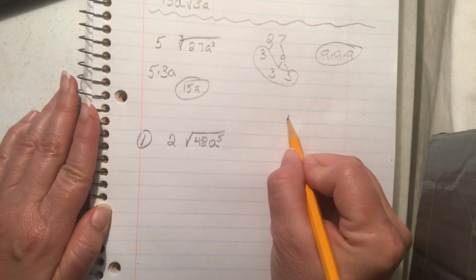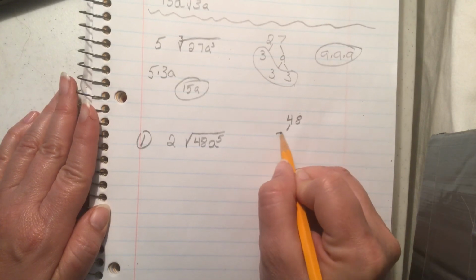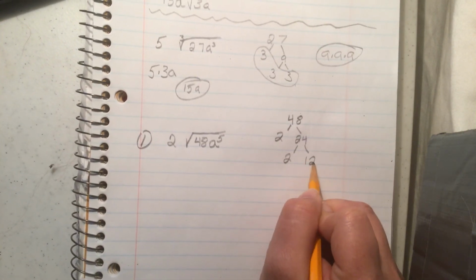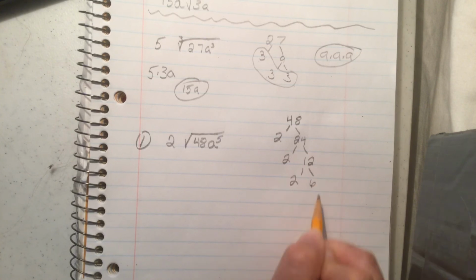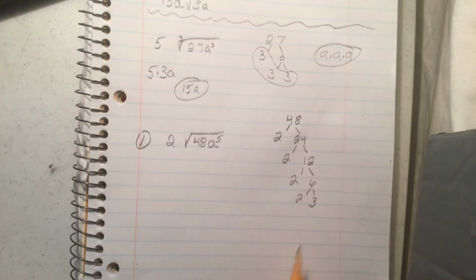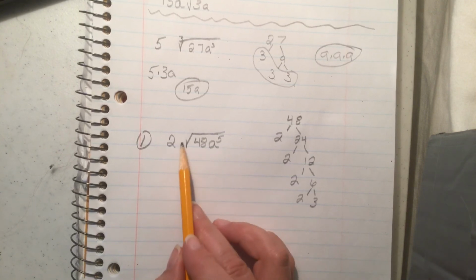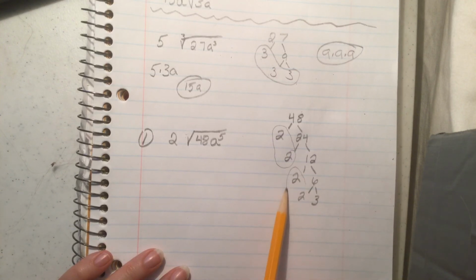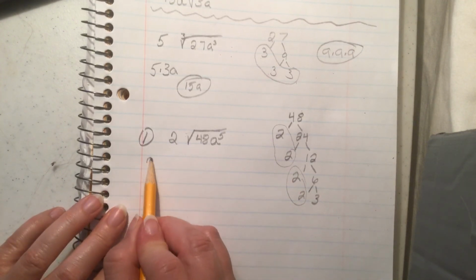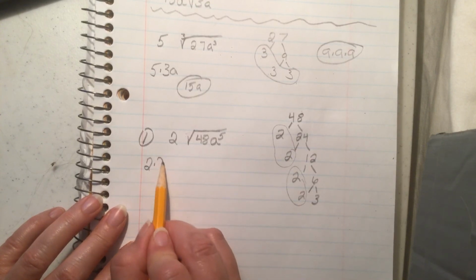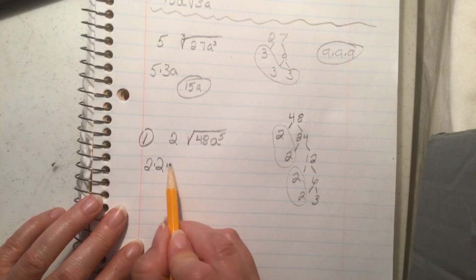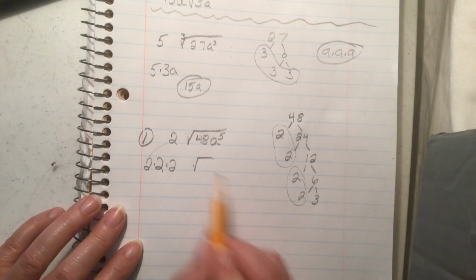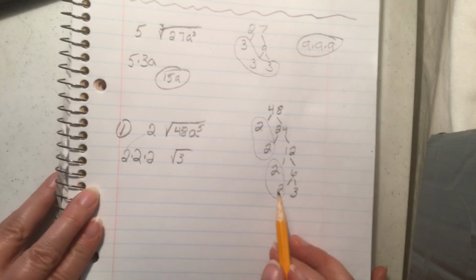Okay. All right, I'm assuming you are already back. So that's 2 and 24. Again, 2 and 12. 2 and 6. 2 and 3. Okay, we're looking for sets of 2 right here. So here's a set, and here's a set. So that means a 2 comes out right there, a 2 comes out right there, and then this guy comes from right there. Now what's left over? The 3.